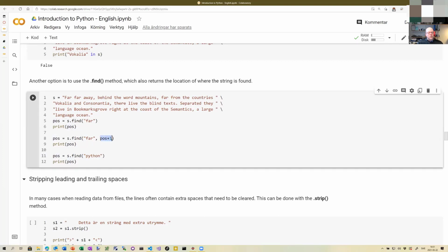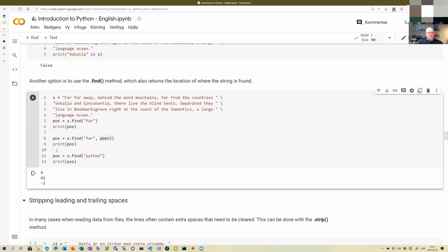So here I continue searching from position plus 1. Let's see what happens here. The first one is position 4, correct. The next position is 41. And then it searches for Python, which it doesn't find, and then it returns -1. So if it doesn't find anything, it returns -1.